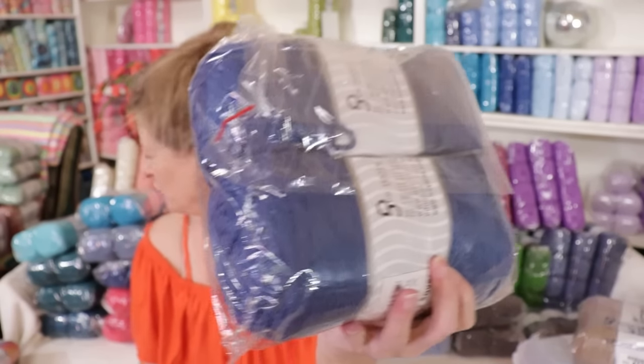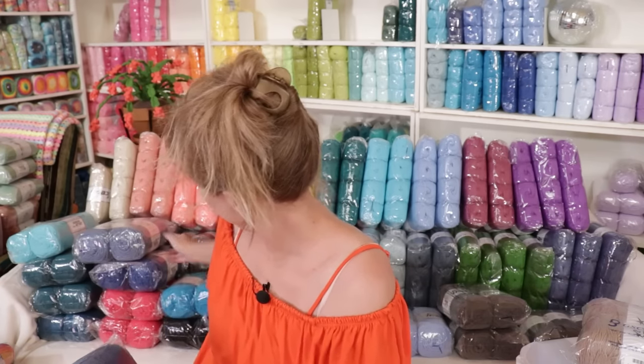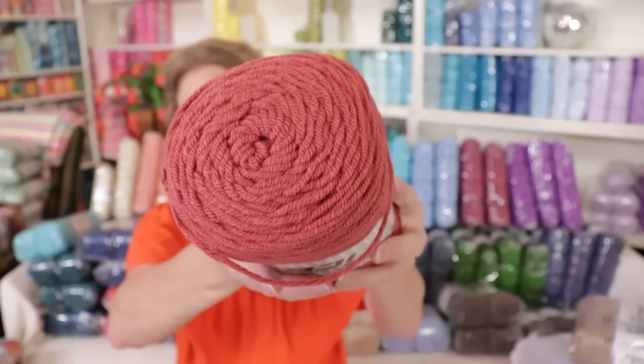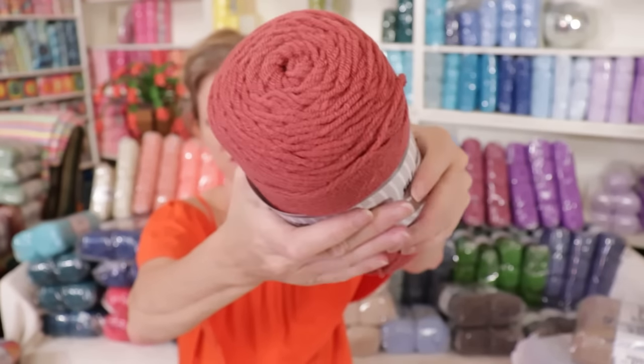Oh, another one of those gorgeous blues. The blue that I showed you. Yep. Get that together. Oh, another of my terracotta. Let me show you terracotta because it's a lovely color. I think it's terracotta. Pretty sure. Oh, broke the bag. Sorry, bag. This is what I made the Sober Granny in a spiral cowl and fingerless gloves with. Such a pretty color, isn't it? I love it. So extra of that because it's a really wearable shade.